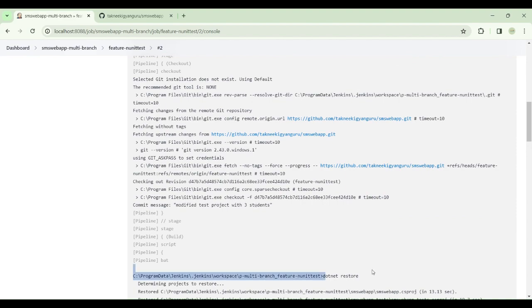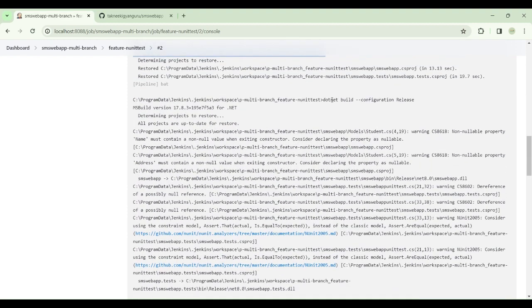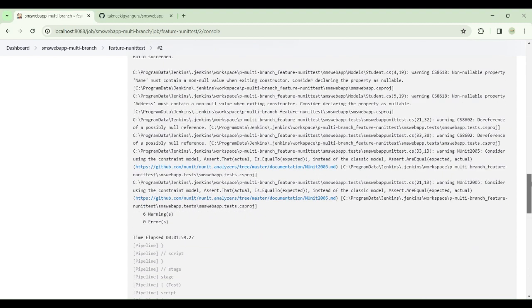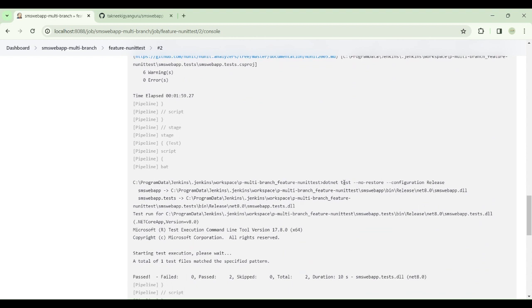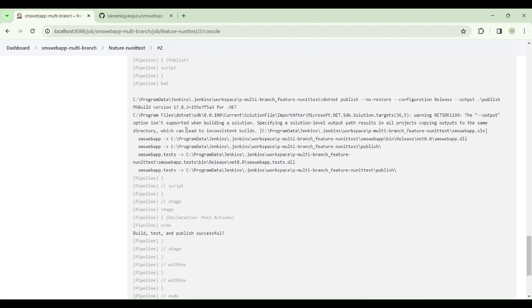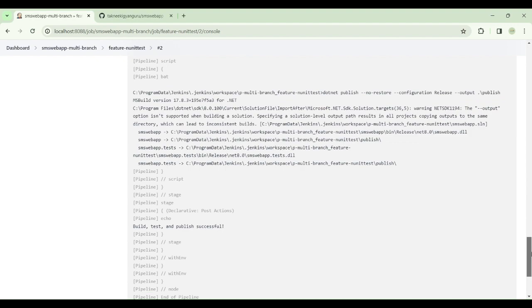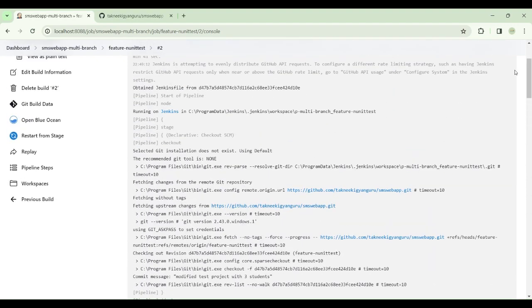And then .NET restore, it will download all the packages, and then .NET build builds your code, and then .NET test tests your code, and passed, failed, passed 2, skipped 0, total 2, right? So it passed all your test cases, and then deploys your code to this place, C program, this one, right? This is the test case for the feature branch.